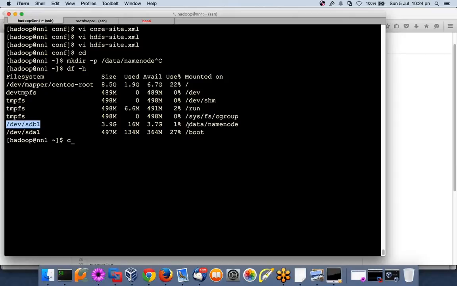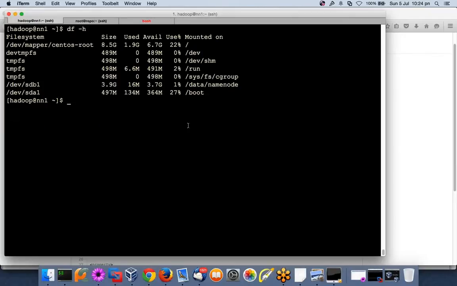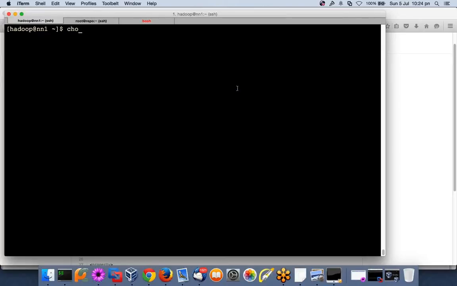But for the time being, you can simply create a directory with mkdir -p /data/namenode, and make sure the permission of that directory is owned by hadoop, because we are running the cluster with hadoop.